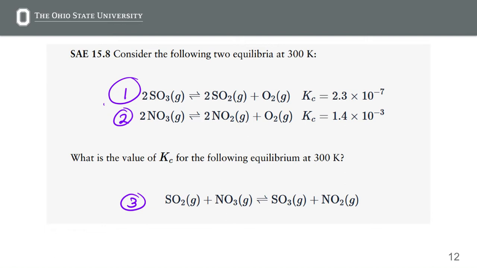All right, so we're going to use equation 2 as written, except for we have this coefficient of 2. We only need coefficients of 1. So what are we going to do to the reaction? Half it, right? And so what are we going to do to K in that case? Take the square root. Yeah, raise it to the 1/2 power. Yep.